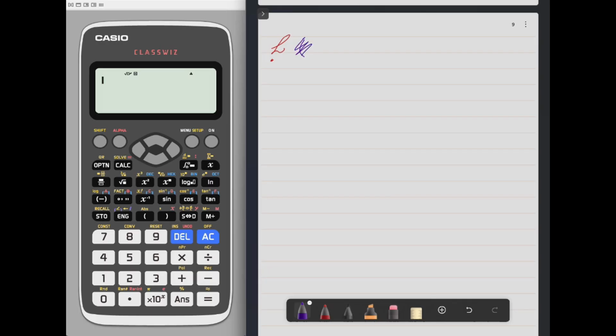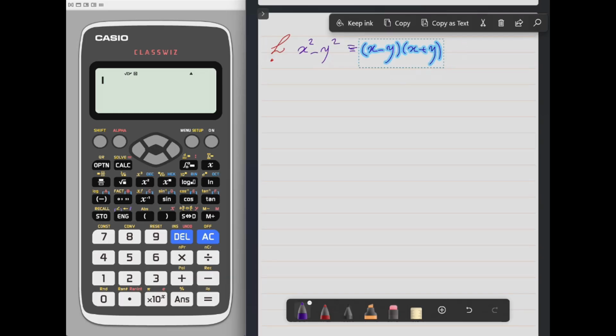Okay, the difference of two squares. So x squared minus y squared is x minus y times x plus y. Guys, this is the difference of two squares. If you have two squares and you have a subtraction, very important guys, if this one was not subtraction, we couldn't do this. So if it was a minus between these two squares, then you can write it like this.